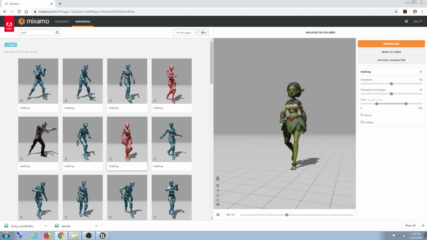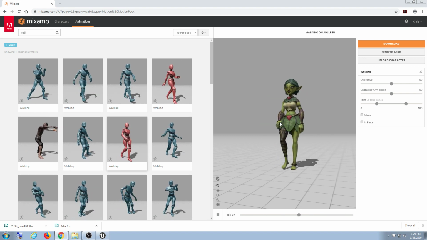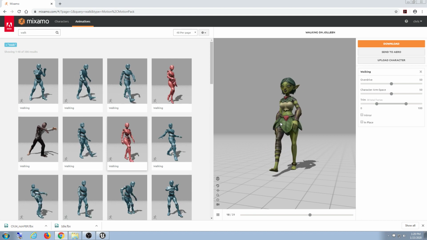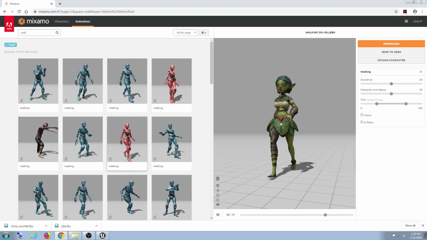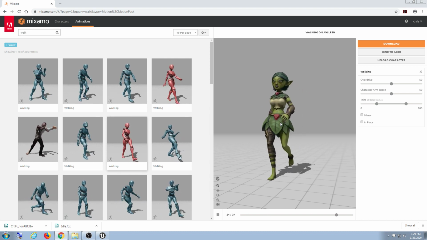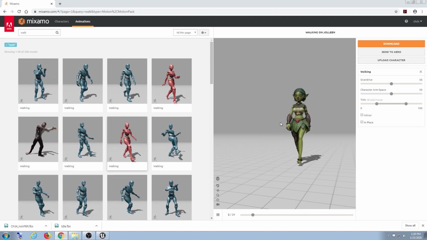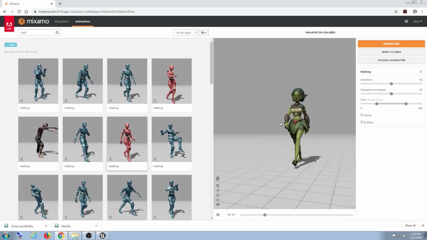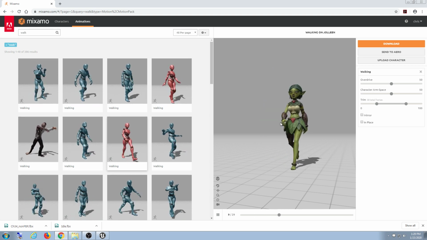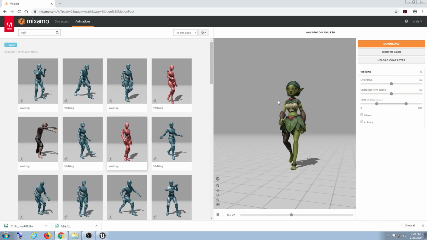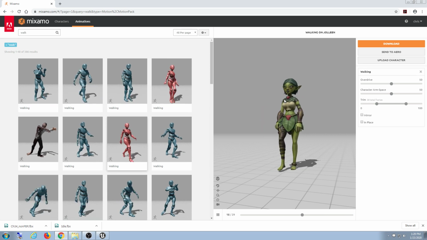Okay, we can't actually have it walking forward. The forward motion for a character in the game is handled by code, and what that means is the code says travel from point A to point B over this amount of time and keep going. We don't want that forward motion in the animation.